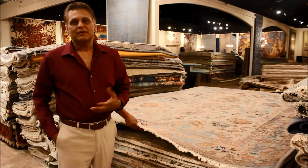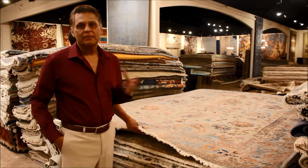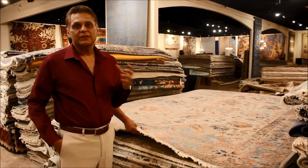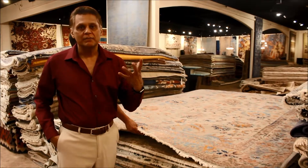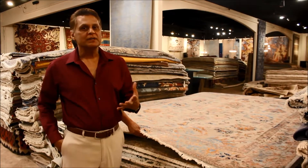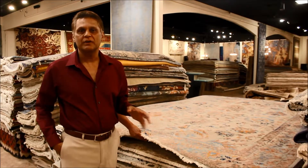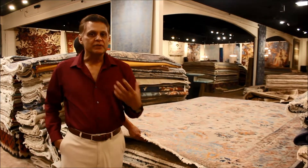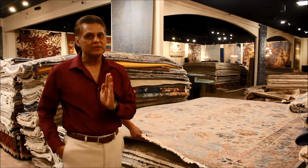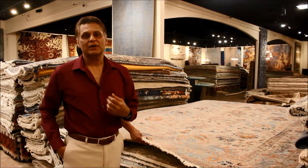The very first thing I want to clarify is that a lot of times people assume that contemporary means modern rugs — like computer generated designs, circles and squares. Contemporary basically means the designs of our time, the designs that are being done now. So the majority of contemporary designs, some of them are computer generated and very modern, but very transitional designs that are traditional but transitional are truly the largest segment of the contemporary designs in our market right now.